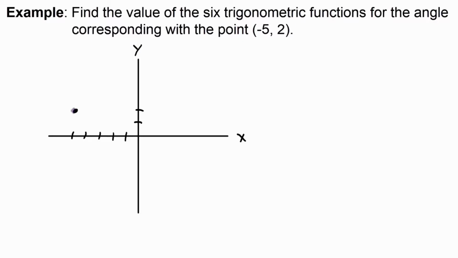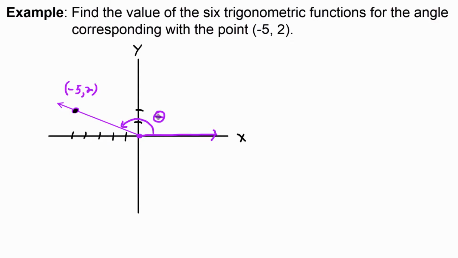Then for this point, (-5, 2), if you're asked to do so, you would associate it with an angle that's created by letting the initial side coincide with the x-axis, and then shooting a ray from the origin right through that given point to create your angle. And so this point was (-5, 2), and then we created the angle associated with it.